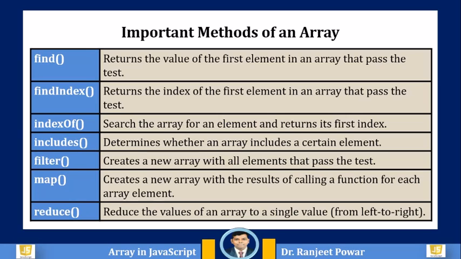The next method, that is indexOf. In the indexOf method, there are two parameters. The item that we have to search for, and the second parameter is from, the index number from where we have to search in an array. The indexOf method looks for the item starting from the index from and returns the index where it was found. Otherwise, it will return -1.